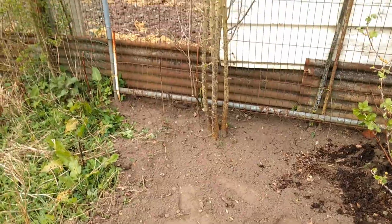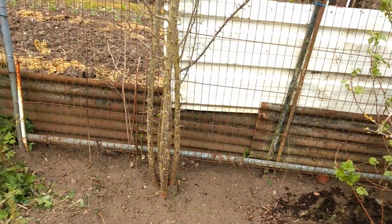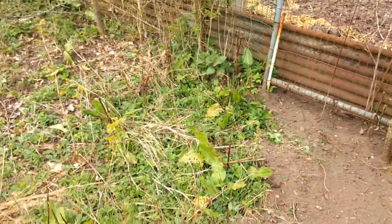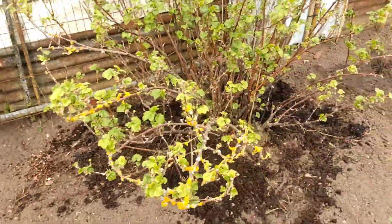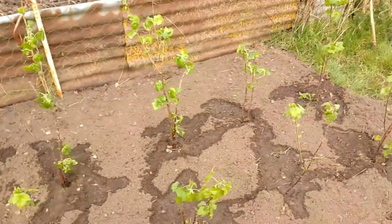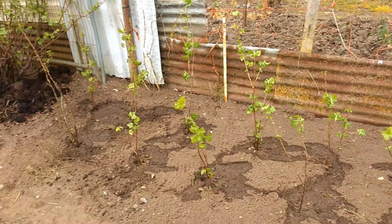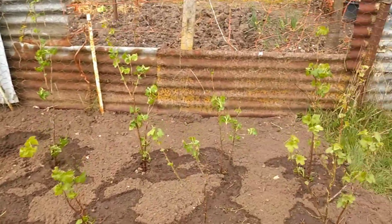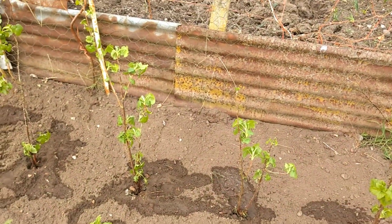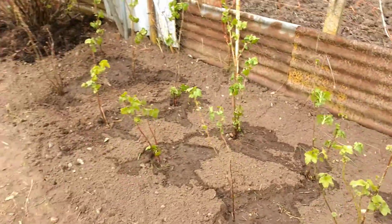But I have started clearing it. So I've dug out the trees and that we didn't want, and I've missed a raspberry, I've just noticed. I'll get that in a minute. So I've started going that way. I've sorted the blackcurrant out a bit, so that one looks better, and then started some more. So these are all plants that we've taken cuttings of, or were already here. Some of the canes I've put in two at a time, because I'm not sure whether some of them will survive. So the smaller ones, the roots on them aren't very good, so they may not survive.